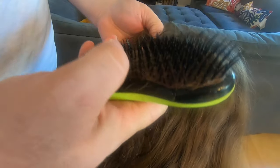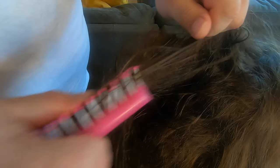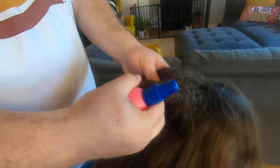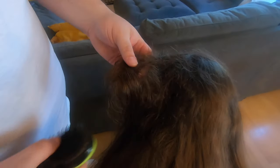You can already start to notice it coming apart. Be careful not to drop it — as I just did and had to start back. See how I'm using the bigger brush now, gripping really well here so it's not pulling her hair. It's starting to come free; there's still quite a bit in there. Switch back to the detangler brush for a while. This is why encouraging them to brush their hair regularly is very important, because once these rat's nests start they don't stop — they just keep getting bigger and bigger.